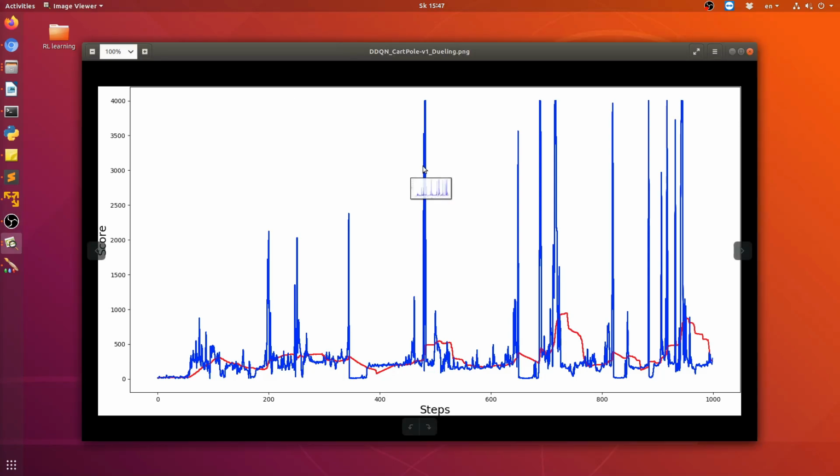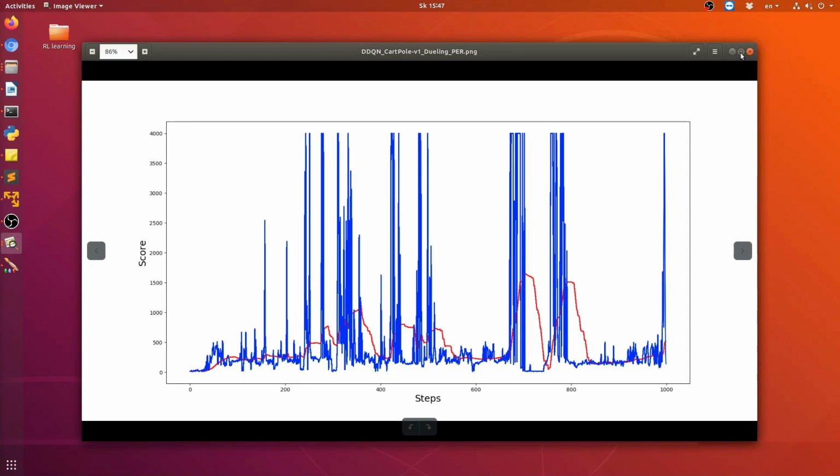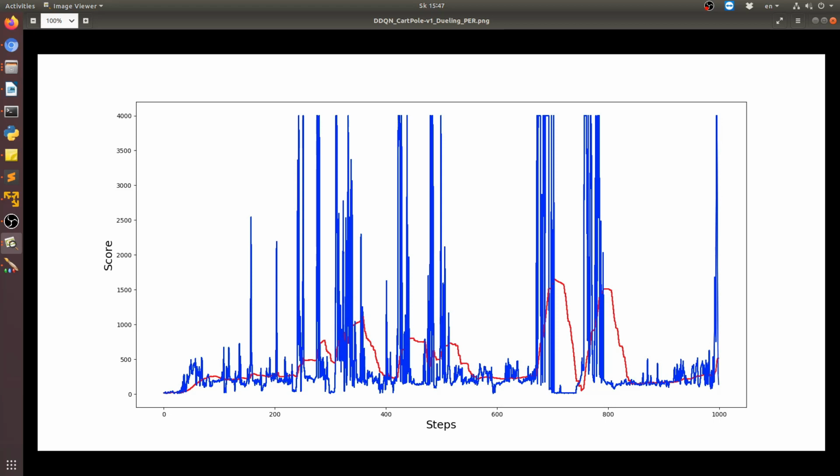It will be this one. I can make it a little bit larger. And as we can see, the difference is like day and night. Our fifth state smooth average was somewhere around 1700 points per game, while without prioritized experience replay our average score was a little more than 1000. So from these graphs we can say that prioritized experience replay really translates into faster learning and higher performance. What's more, it's complementary to dueling double Deep Q network, and if we trained our agent much longer and with a larger prioritized memory buffer, maybe it would reach even better results.